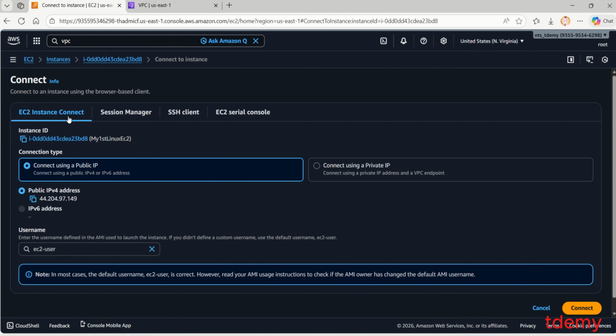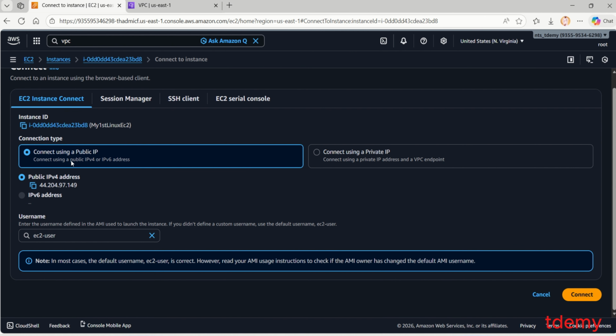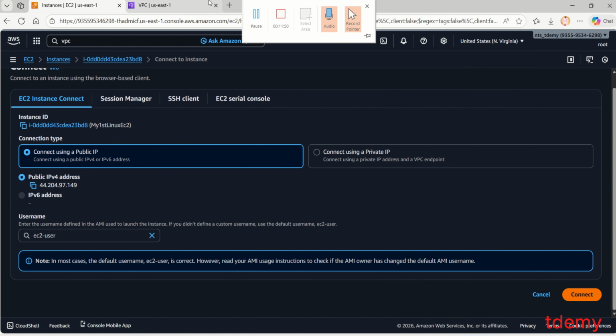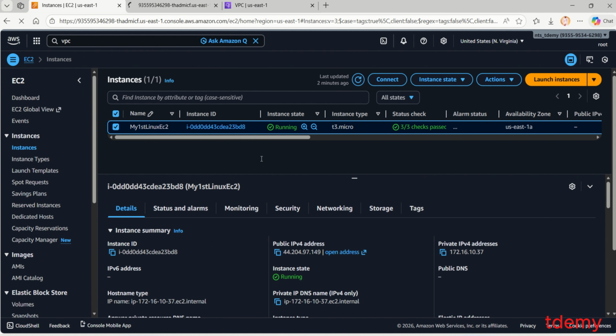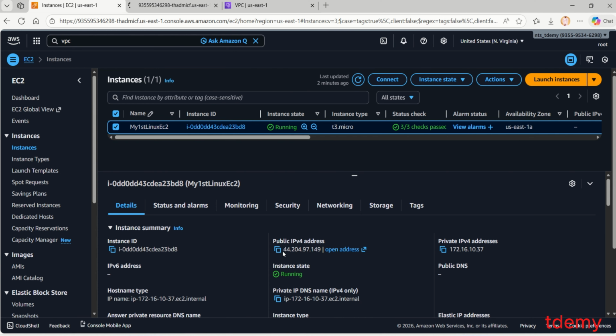If I go under Instance Connect, you see everything is ready here, and we can click Connect. It's going to open a new tab. Another method which I want to show you is by using PuTTY, which I told you about. I want to be rest assured that everyone has installed PuTTY on his or her Windows computer. For you to be able to use PuTTY to access this, you need to copy the public IP. You are going to need the public IP and the key pair you created. So before we actually go there, let's verify our instance.